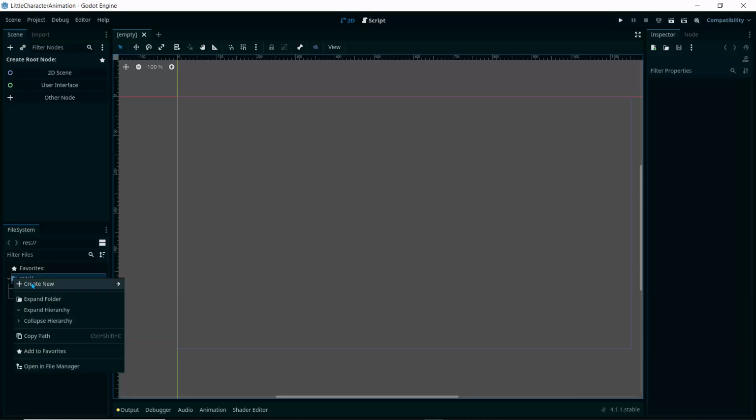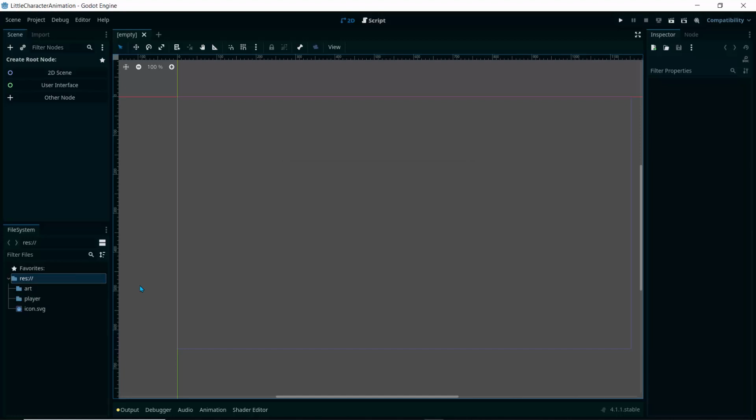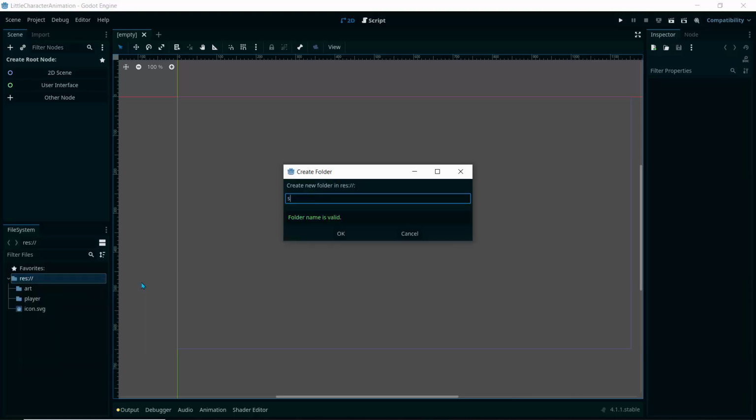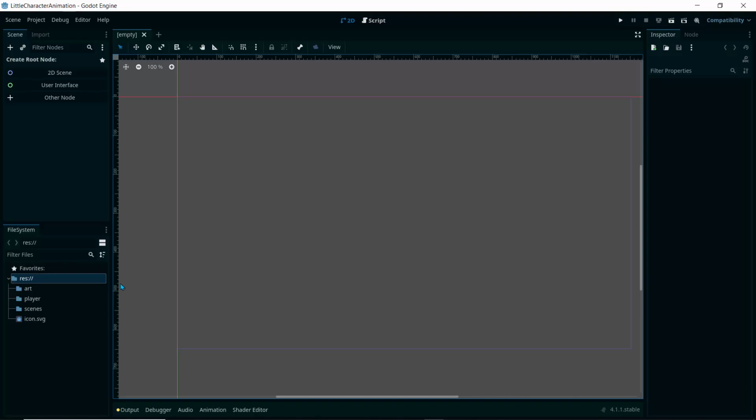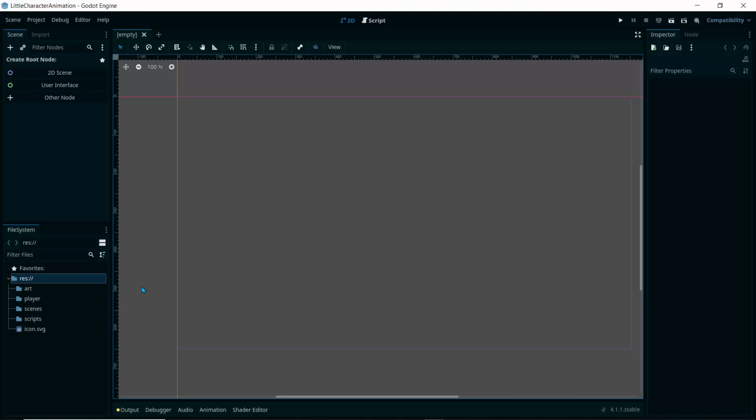I'll do the same again and create a folder for the player character. I believe I should create one for my scenes, so I'll right click, create new folder, scenes, and do the same thing again and call this scripts. This is just for organization's sake. If you have a little project, you can have everything in one folder.